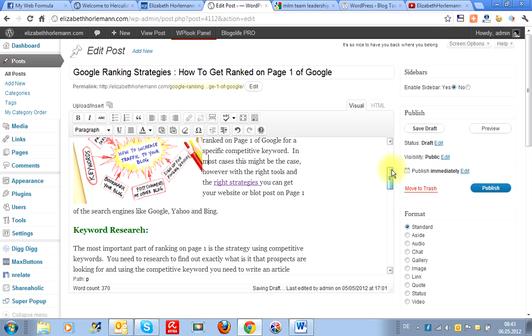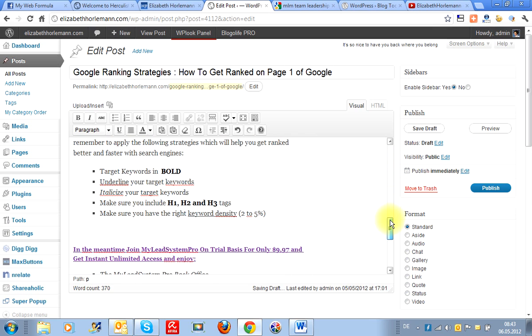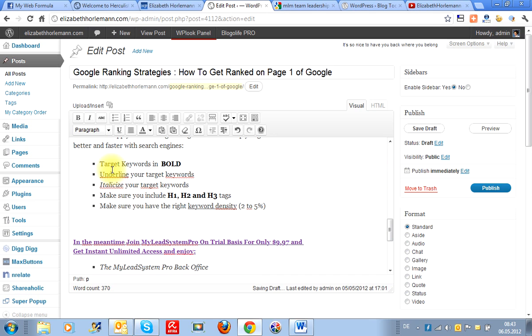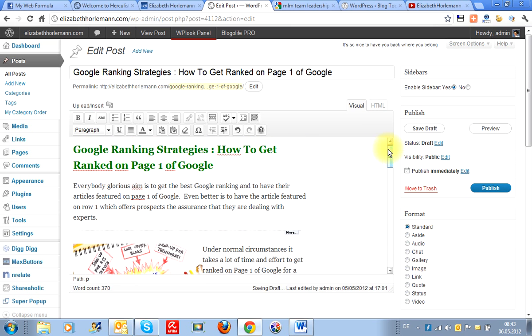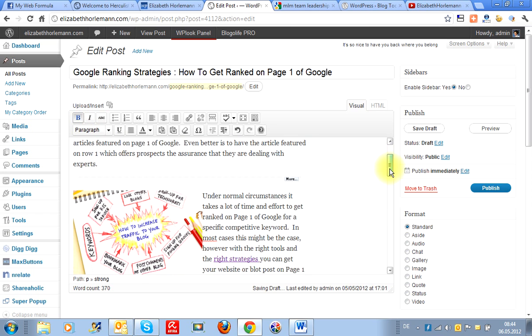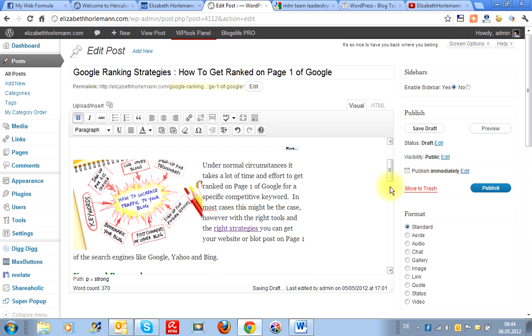Now, there's one thing that we need to do, which we've not done, and that is to look for the keywords and make some of them bold. Wherever we see Google, like best Google ranking, I would want to make that bold. What I try to do is to avoid overdoing it.